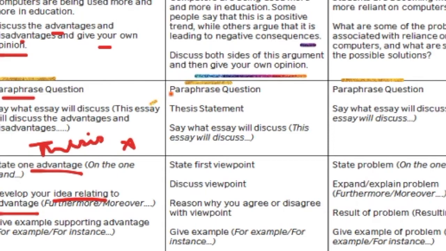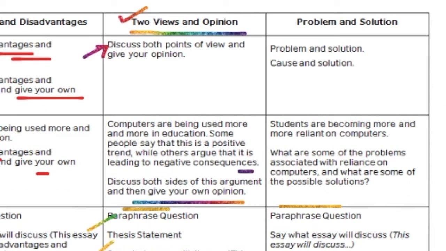So firstly, you paraphrase the question, present the thesis statement and give the outline statement. So this essay will discuss so and so. In body para 1, you state the first point of view, discuss why it is so, give reasons, then give examples and so on. Second body para, second point of view. Third body para, your point of view. You can even club your point of view with one of the body paras if it is carrying the same points.